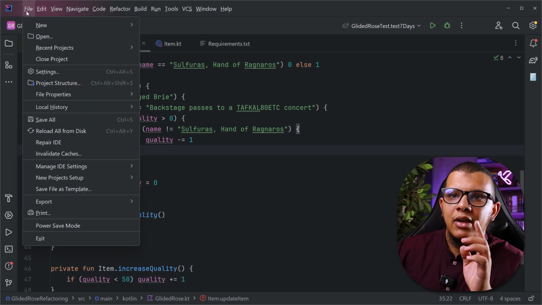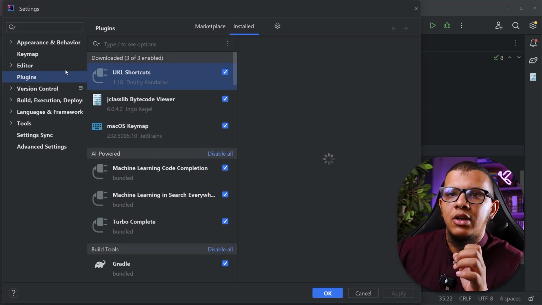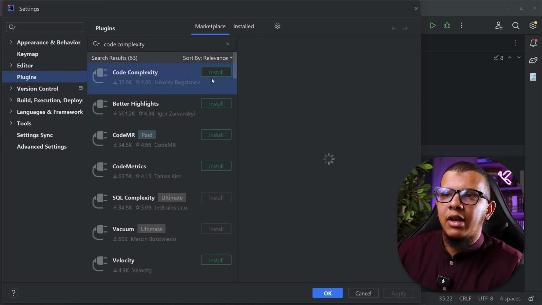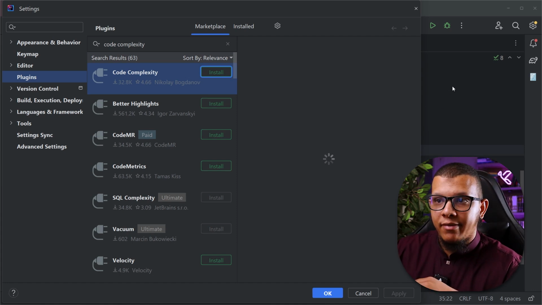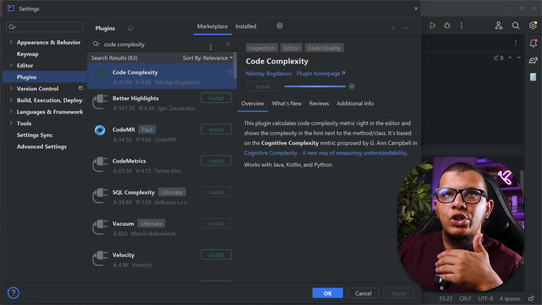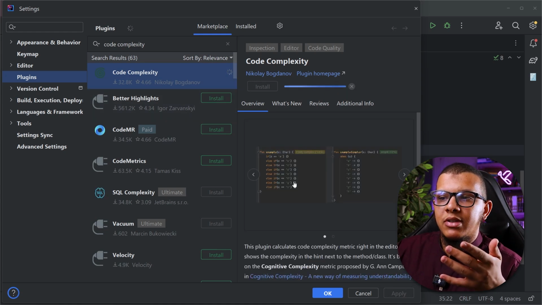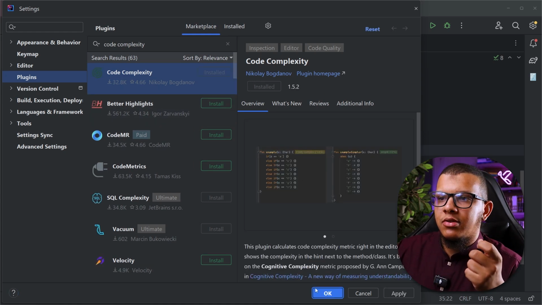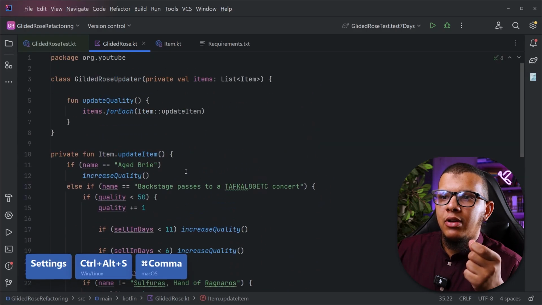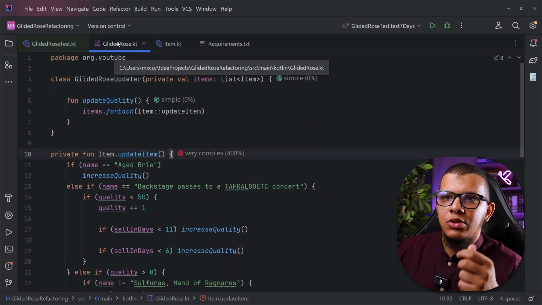All right. You can install a plugin. I don't know why it's not installed here. You can go to plugins here and search for code complexity. This plugin, you can install it. It will tell you about the current cyclomatic complexity of the function. You can give it a value by which this means the code is complex. This is actually cool. So it is installed. You can make it okay here. And I believe it shall start working once we reopen the file.